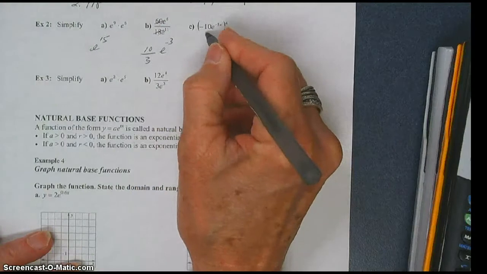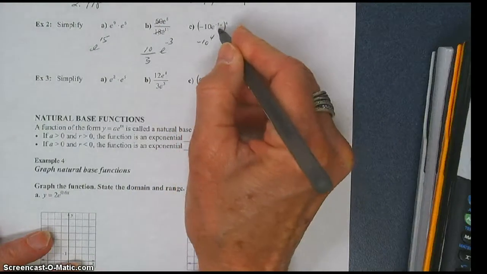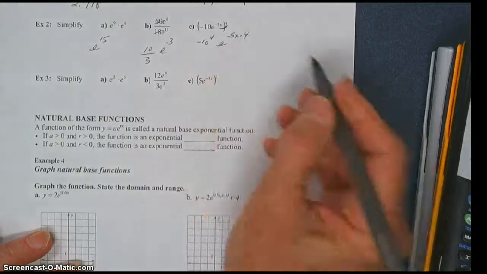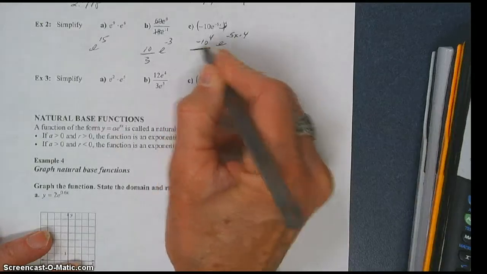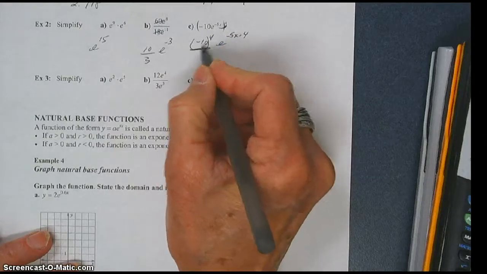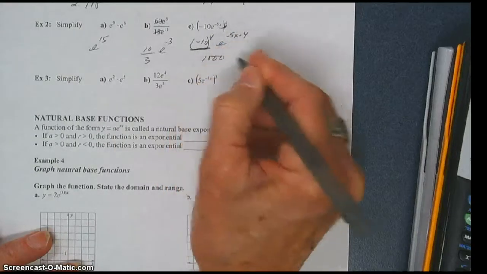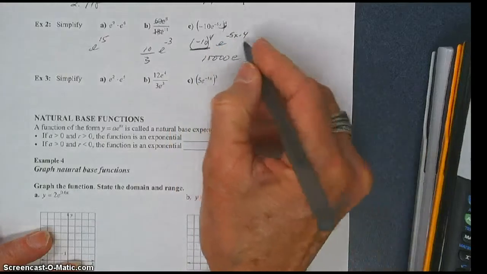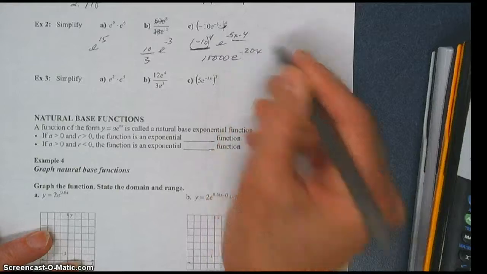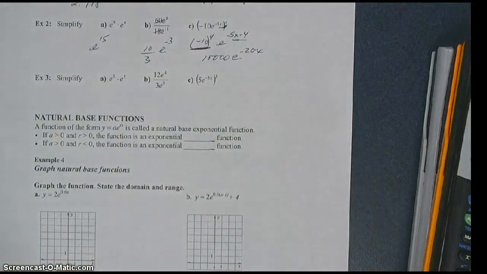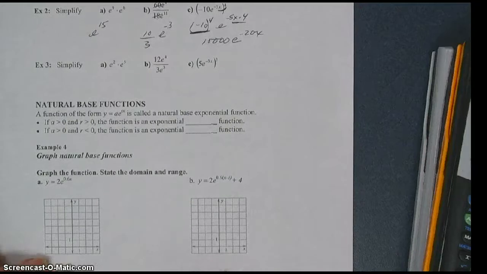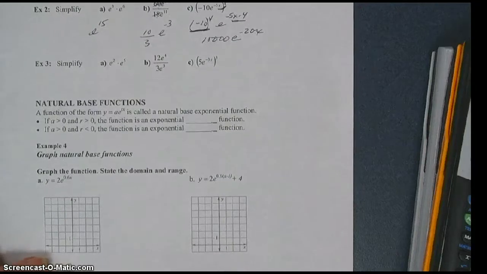A power to a power, we take -10 to the 4th, and with a power to a power, we multiply powers. So you would punch out -10. Again, remember, negative numbers we have to put in parentheses, so we'd get 10,000 here. E, power to a power, we multiply the powers and get -20x. So stop the tape, try 3 as a check, and then I will put final answers up in a second before we start some graphing.